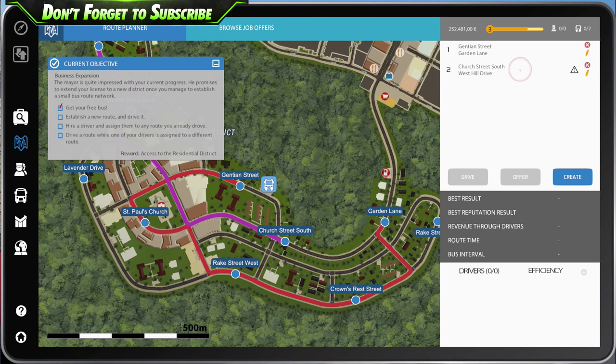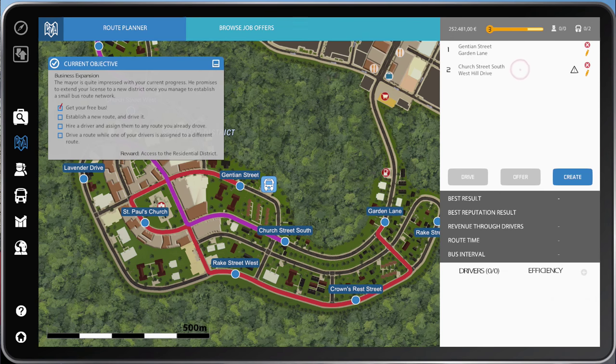Here we are, second episode, and we're going to pick up exactly where we left off. Last time, if you remember, we collected our free bus for completing the first objective by the city. Current objective, business expansion. The mayor is quite impressed with your current progress. He promises to extend your license to a new district once you manage to establish a small bus route network.